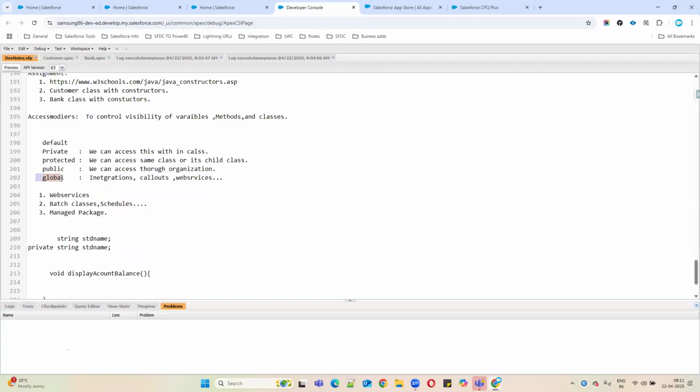You want to use that Apex class's logic in other places. So most of the time at class level we use public; in rare cases for integrations, we use the global keyword. Inside a class, you can use variables and methods based on the requirement.